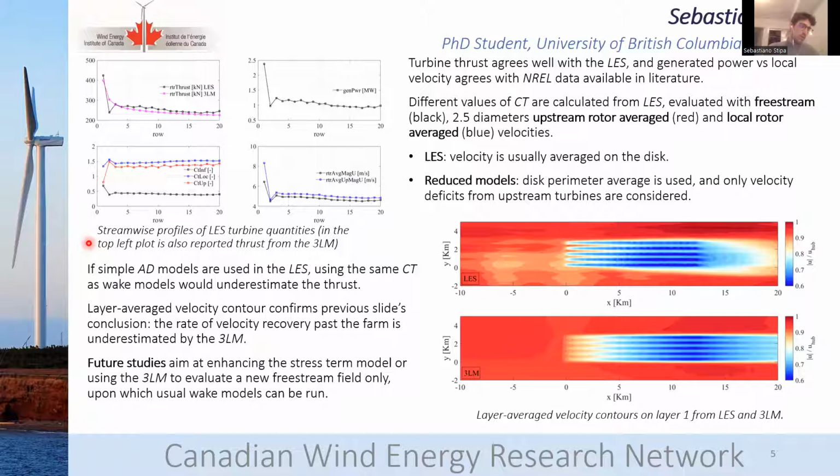And we recently came up with another idea, which is another possible way of using the model. So this idea is to compute the pressure perturbation first, then we remove the body force from the equation, and we evaluate the velocity perturbation that we obtain with such pressure perturbation. And successively, we use this new perturbed velocity field as a new free stream velocity for a conventional wake model, which at this point would run in a non-uniform field. So we account for the pressure induced blockage indirectly by, let's say, modifying the free stream velocity, and upon that we run the conventional wake model.